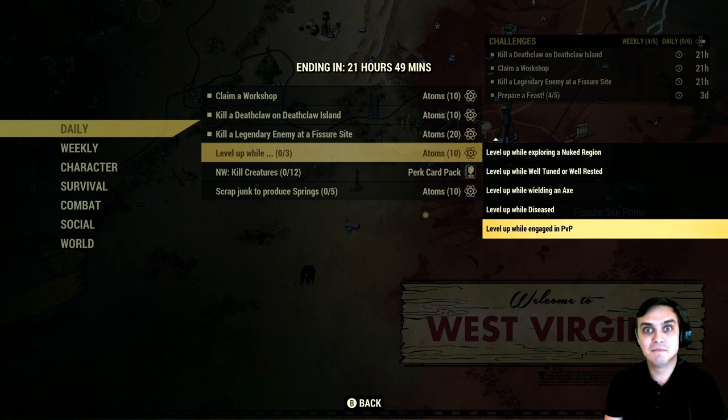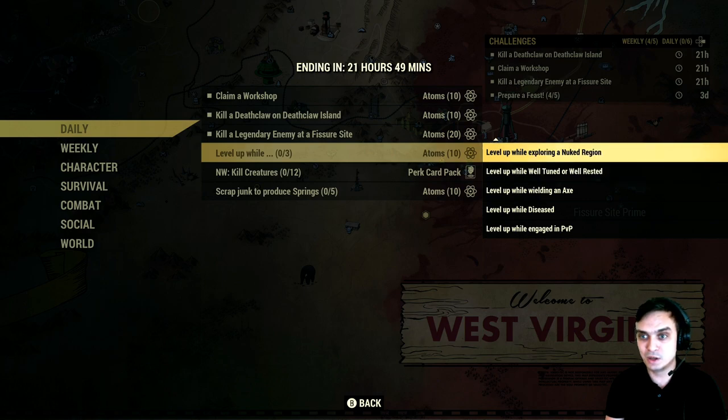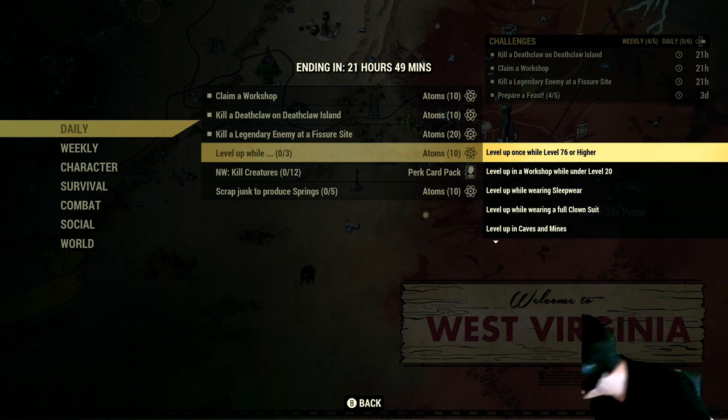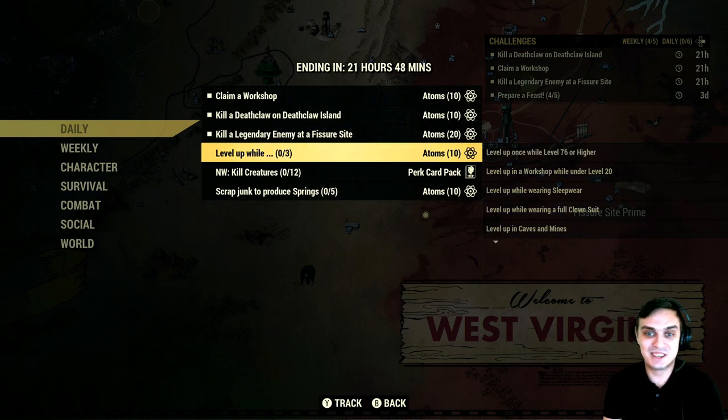Basically, good hunting. So you gotta level up while engaged in PvP, diseased, wielding an axe, well tuned, well rested, while exploring a nuke region, in caves and mines, wearing a full clown suit, sleepwear, workshop under level 20, and level 76 or higher. So if you do any of these three, you'll get those 10 atoms.